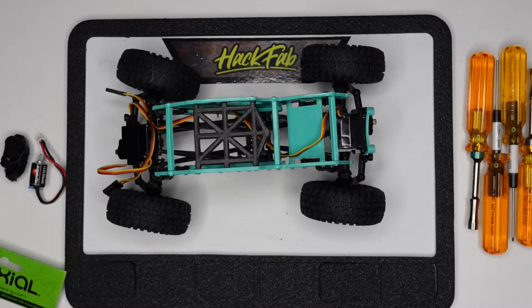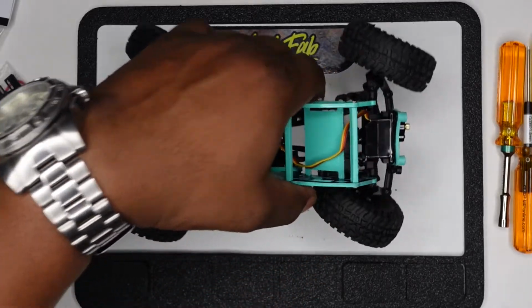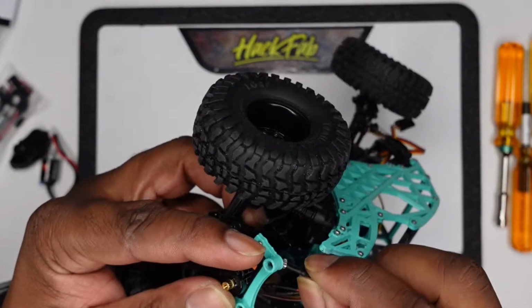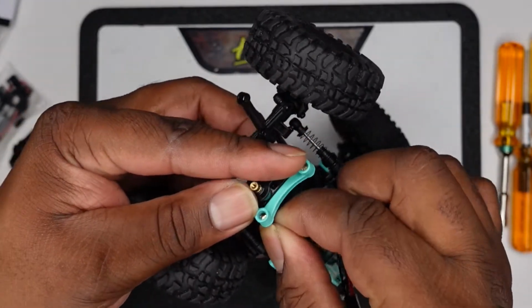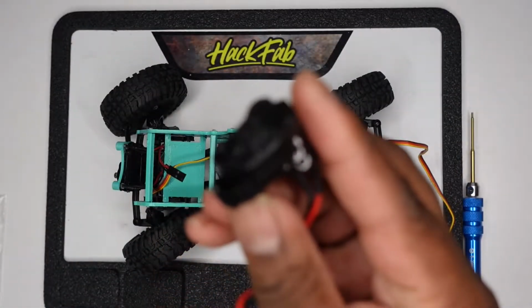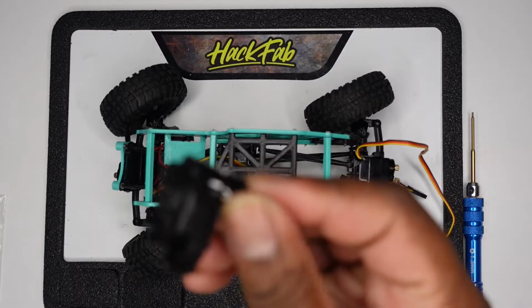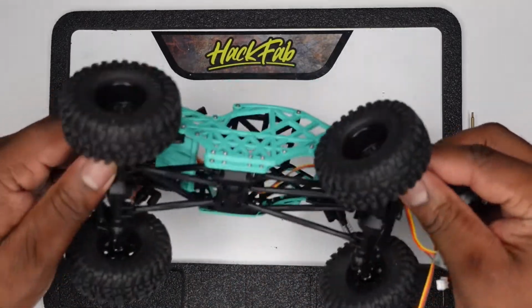So I'm going to go ahead and get started on this thing. The first thing I'm going to do is get the lights put in. Really simple. I'm not going to show you guys everything, but just going to do a couple things. That mount, you just pop that in. And now I have the motor attached to the transmission. And now we just got to connect the drive shafts to the transmission and to the axles.